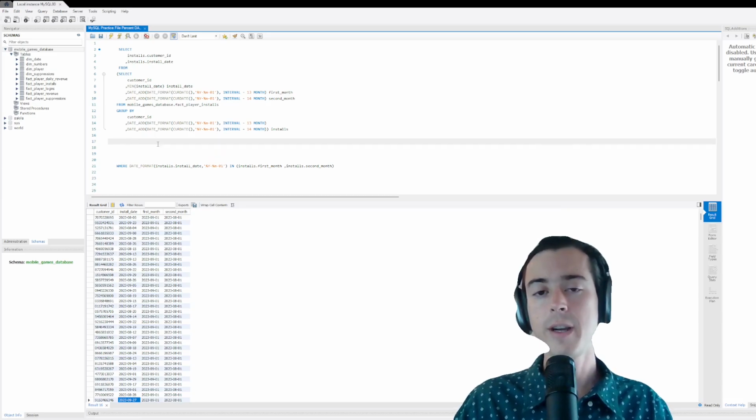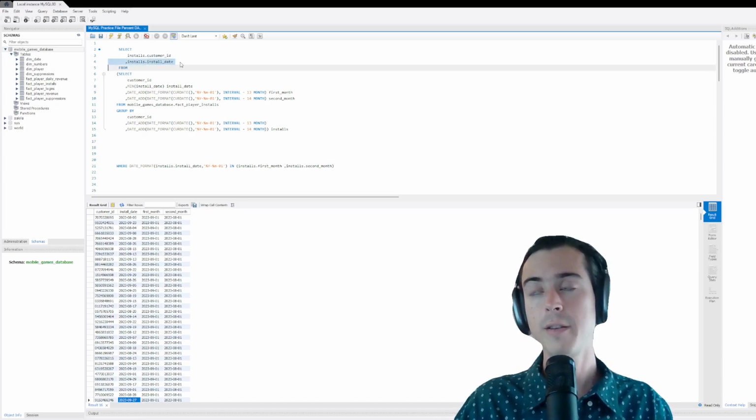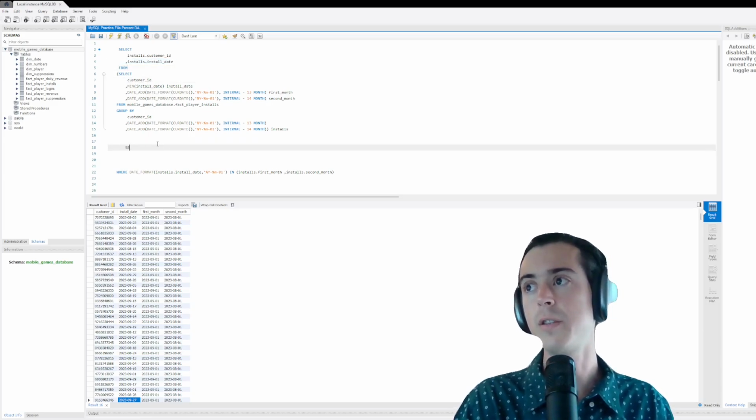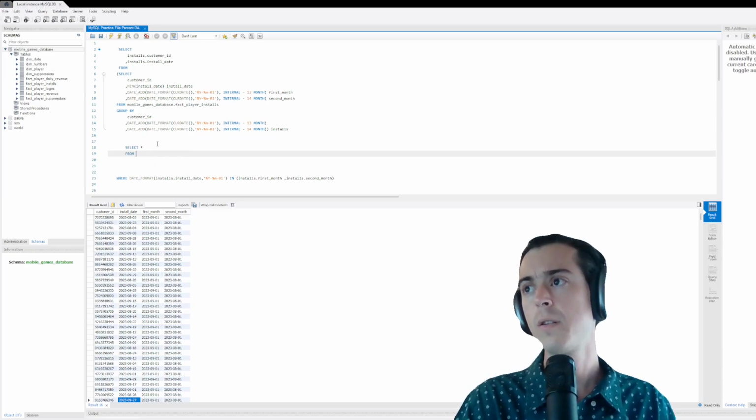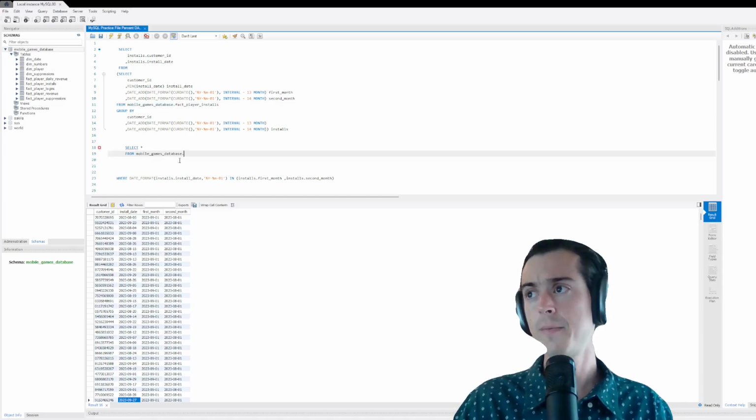So the very next thing we need to do is bring across dates that are greater than this install date and run up through the present. So we've got a date table that we're going to use to do this. It is called dim date.